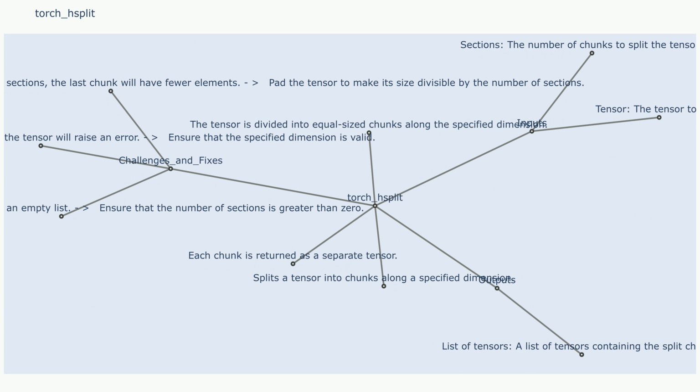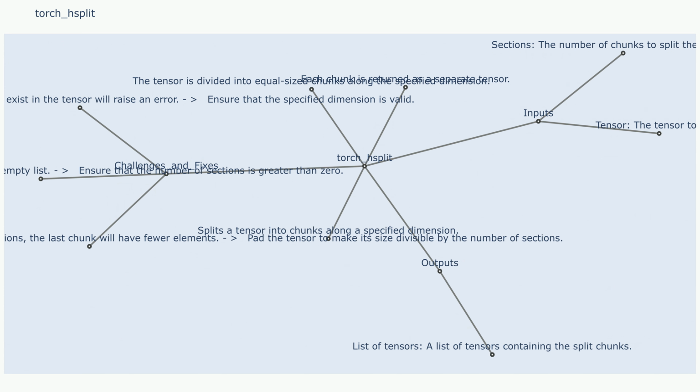Challenge 2: invalid sections input. Providing an incorrect input for the sections parameter, such as a negative number or a list of integers with invalid indices, will result in an error. Sample use case that resulted in challenge 2: torch.hsplit(tensor, -1) or torch.hsplit(tensor, [2, 6, 1]) where tensor has only 5 columns. Fixes to challenge 2. Check the sections parameter. Ensure that the sections parameter is a valid positive integer or a list of integers representing valid indices within the tensor's column range.